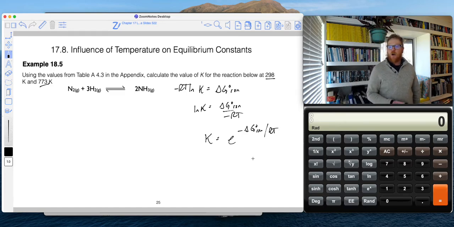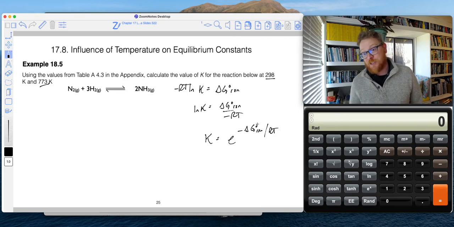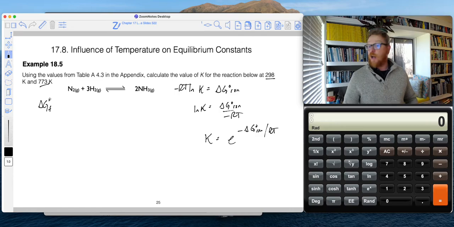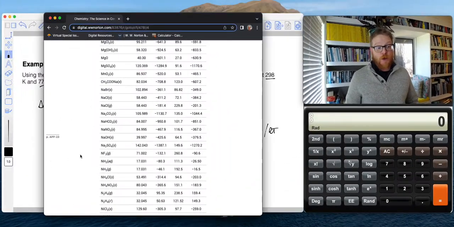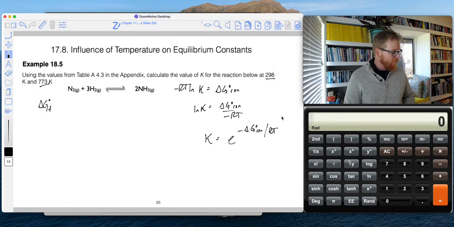And this is going to allow me to actually determine K at different temperatures. But of course, the first thing I have to calculate is the delta G of reaction, which is going to be the products minus the reactants. So if I looked up those standard enthalpies of formation, and I'll remind you, I can get all of those from a table such as this.